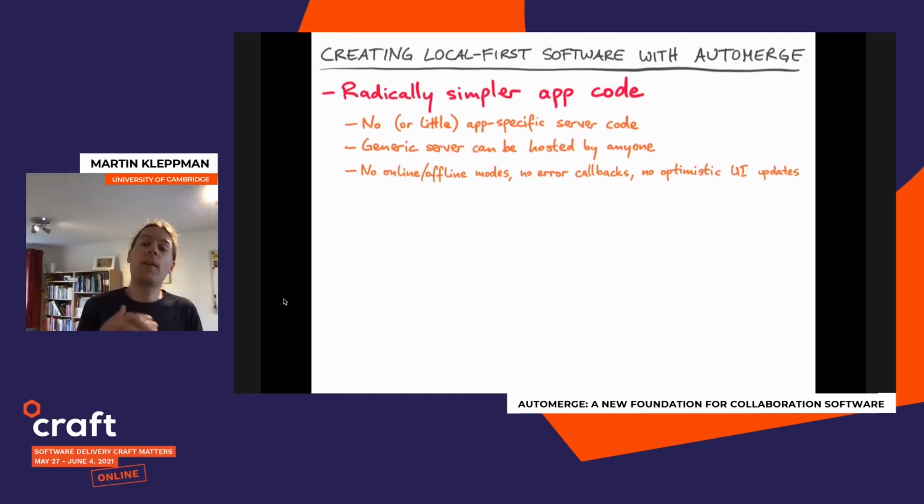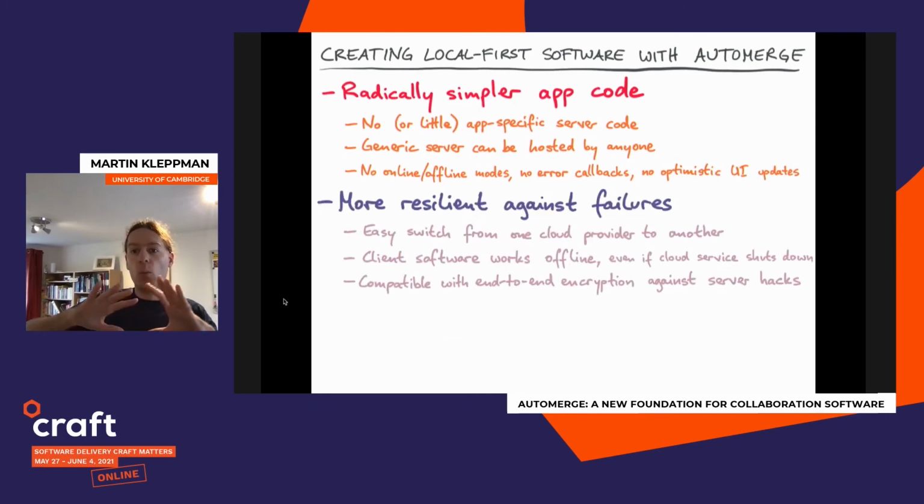So I believe that this local first way of building software is very promising because it allows us to build collaborative apps in a way that is radically simpler than the existing typical web app way where you have 6 different representations of the data. Because the server is essentially just a generic piece of infrastructure, and you don't need to write any or maybe very little server code. You might have a little bit of authentication or something like that, which might be application specific. But apart from that, it's all super generic stuff. And so we have now moved a lot of the complexity into Automerge and down into the infrastructure so that the applications can be simpler.